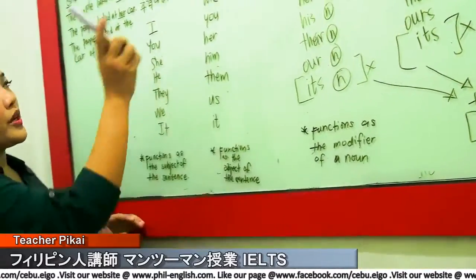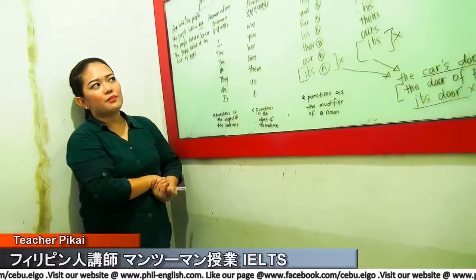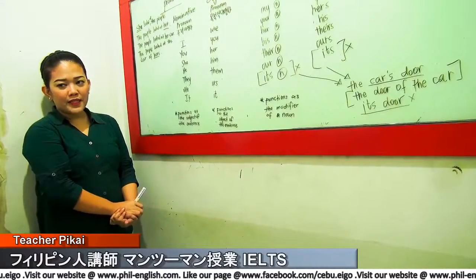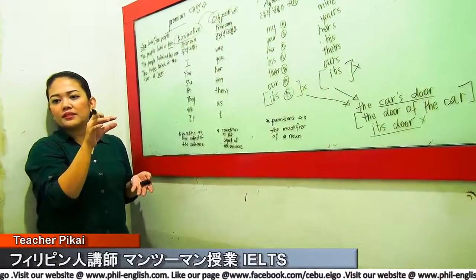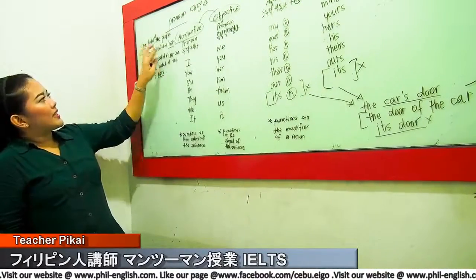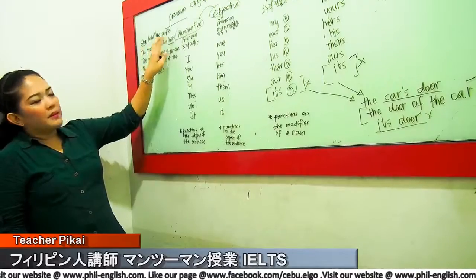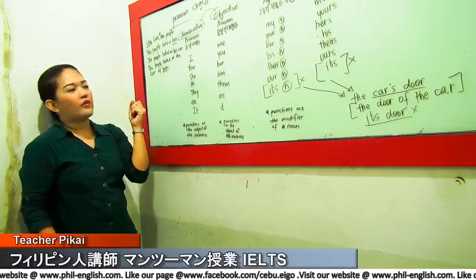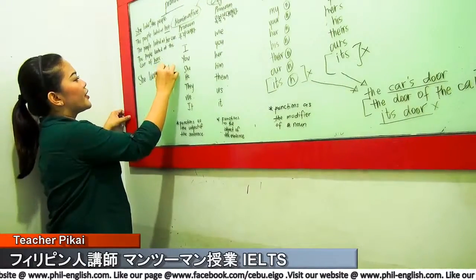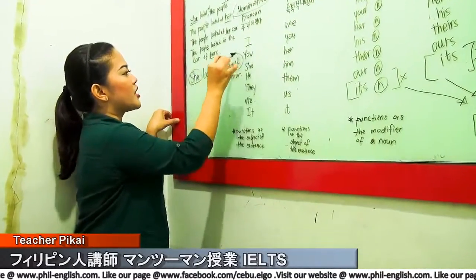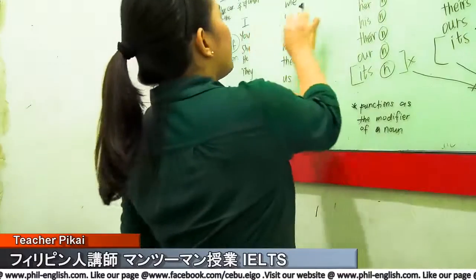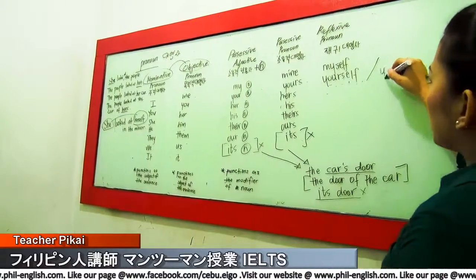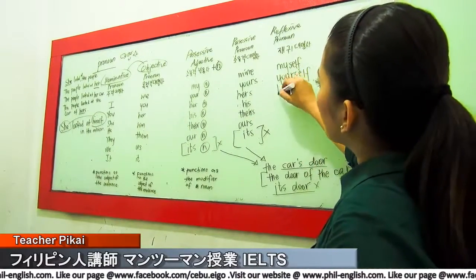Okay, what is the difference between nominative, objective, possessive adjective, possessive pronoun, and reflexive pronoun? You told me you have heard of it before, but you don't know exactly what it is. So the object and the subject are the same. "She looked at the people." She and the people are not the same. If the subject and the object are the same, we call that a reflexive pronoun. So, "she looked at herself." She is the subject and also the object. I, me, my, mine, myself. Yourself is singular, but if your subject is plural, you use yourselves. He, she, her, hers, herself.